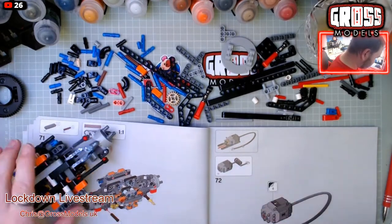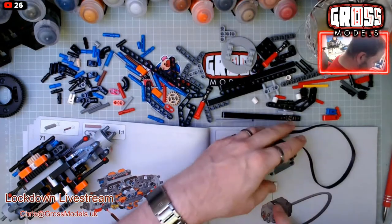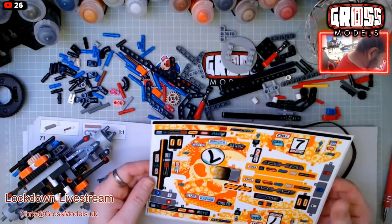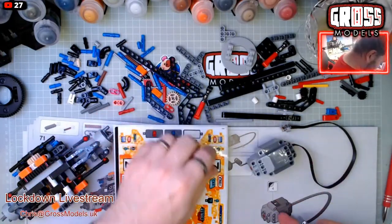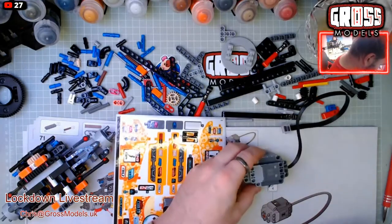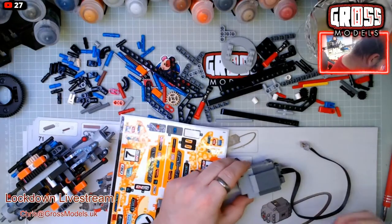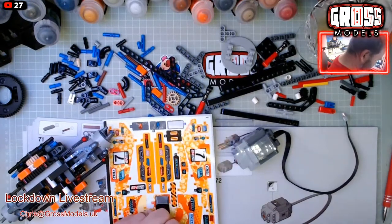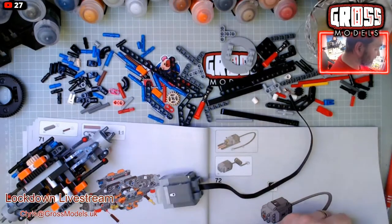Now we need to build an assembly for the extra large motor. Where did I put that? That was over here. There we go. Right, so I've got that. Oh, I need a sticker. Sticker number four. I assume this is just to get things wired in properly. So it's got the white cross thingy on it. And it's going on there which way round. Does it matter which way round? It says Lego on both of them. I'll put it that way round. And that's going across there. Just like that. Okay, I'll keep that to one side because I've got another motor that we're going to be installing. So I'm assuming that that's going to have a sticker on it as well.